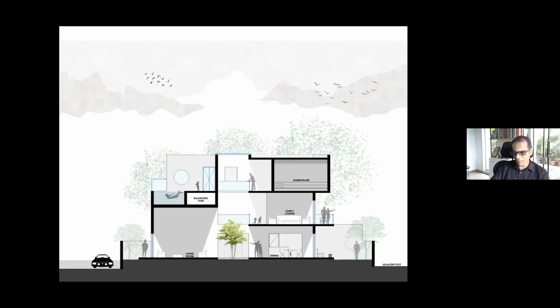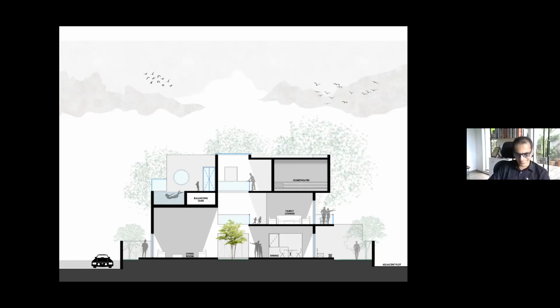You have a turbo ventilator in the courtyard, and it creates a stack effect, and wind is sucked in by the windows, and there's a nice natural ventilation. You may not require mechanical air conditioning for this kind of space if you provide the right kind of courtyard in a residence.